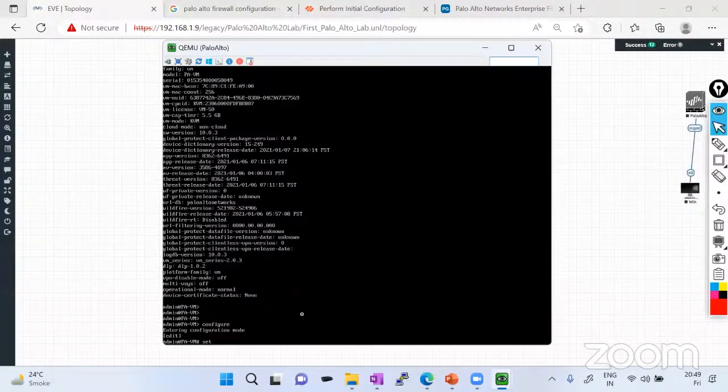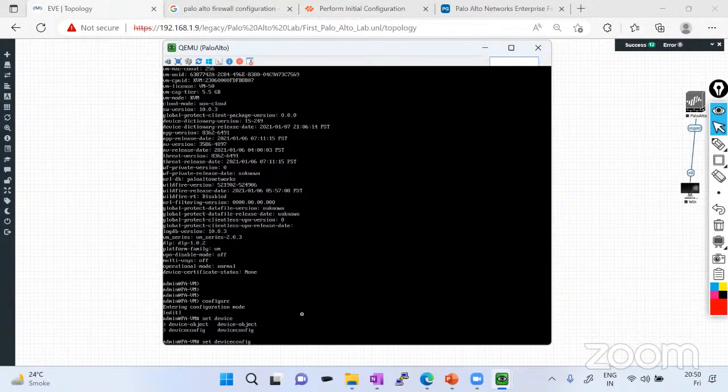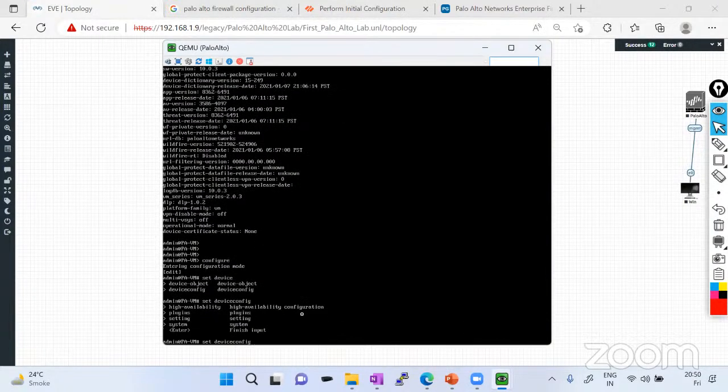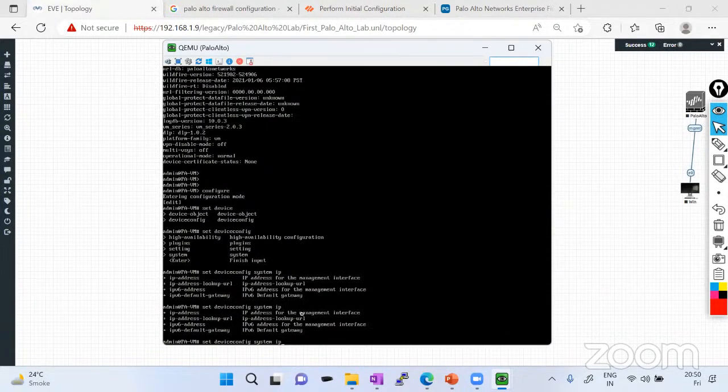So what you have to do basically is set, and then run the command deviceconfig, right? And then after, if you put system, ip-address, and then the IP is 192.168.1.1, and the netmask 255.255.255.0.